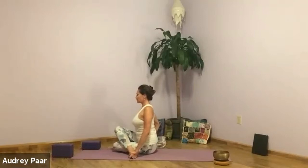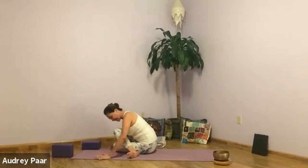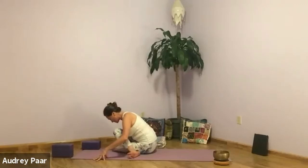Good, and if you're comfortable, you can stay seated upright or maybe you fold forward. See what it feels like to flex the feet. So press the outer edge of your foot down into the mat. Draw the inner thighs toward one another and press the knees toward the floor. Exhale fully.